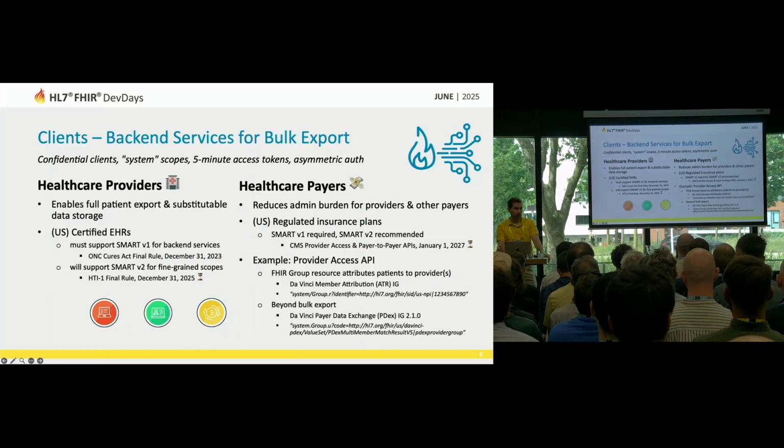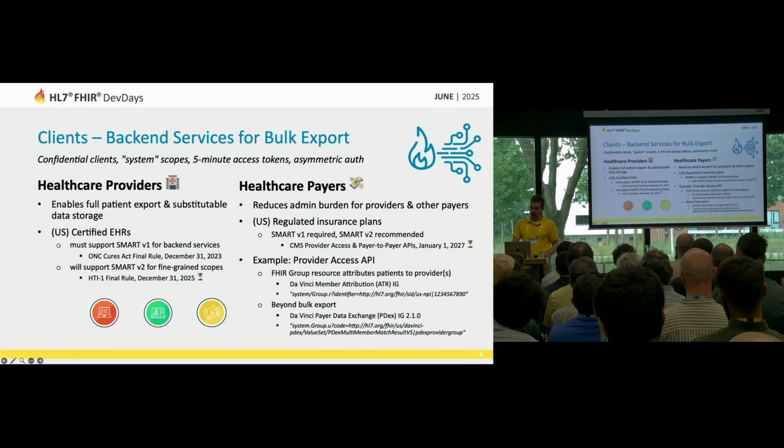So again, why does this matter in the real world? Well, this use case is really intended to support value-based care, where providers are paid based on the total health outcomes of patients, and therefore need to keep track of which patients a payer attributes to them. So these are the use cases we've spent a lot of time on at FHIR because they support a wider system of healthcare exchange, and for that reason will be required in the US.